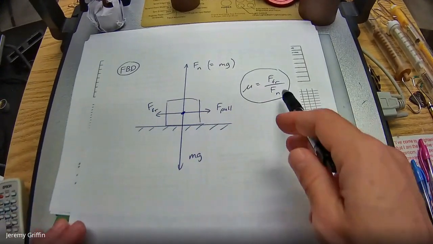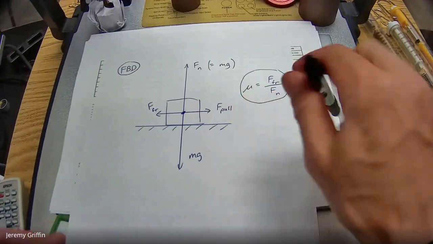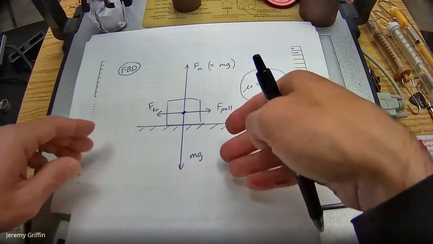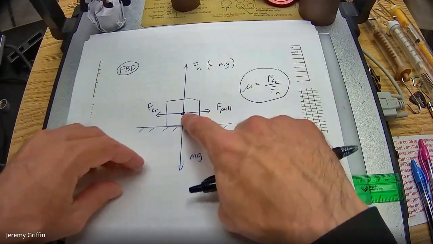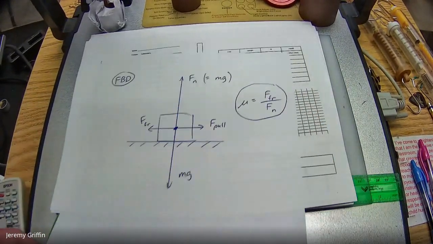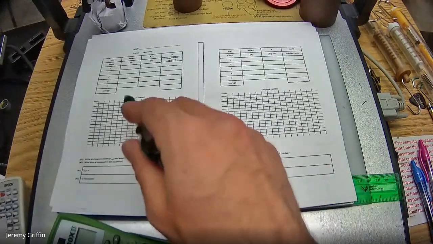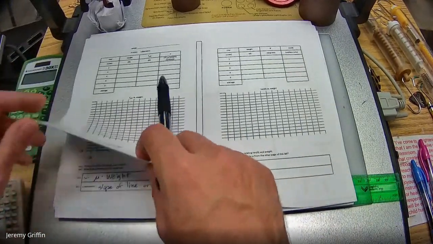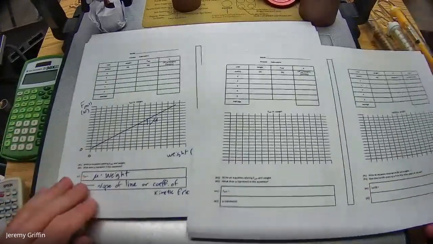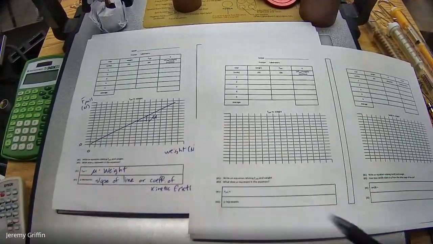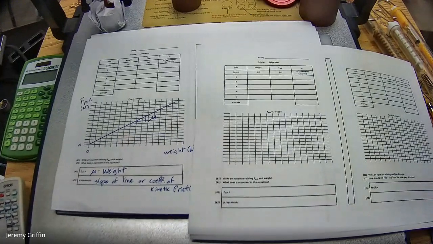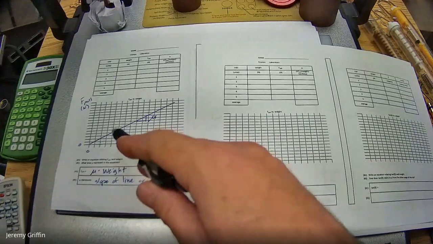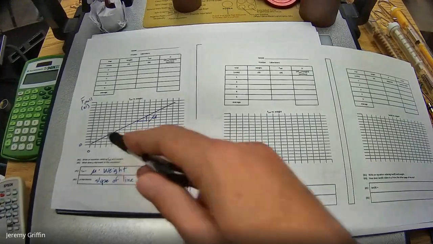Right? And then this is the definition of coefficient of friction. It's the ratio of these two forces, this over this. Okay? But if this thing's in equilibrium, isn't that also equivalent to F pull over weight? Sure would be, wouldn't it? Which is where I was having you guys go with this graph, F pull versus weight. I'll show you guys the ideal textbook answer to that. It should have looked like that right there. Now, if your data said otherwise, well, your data is the absolute truth of the universe, but this is the ideal textbook answer.